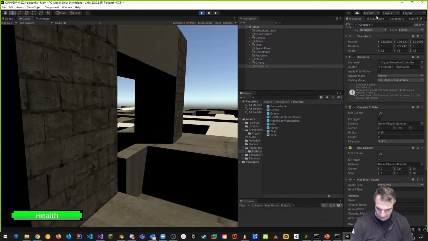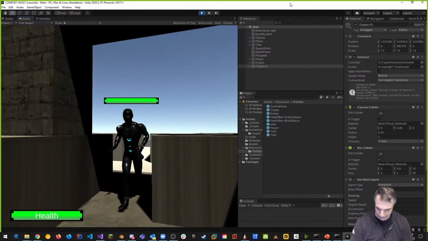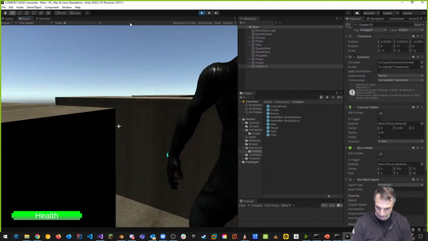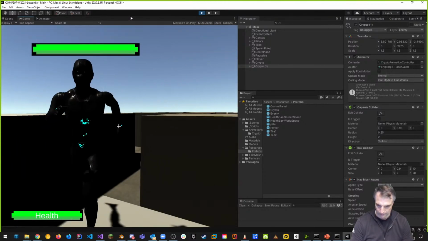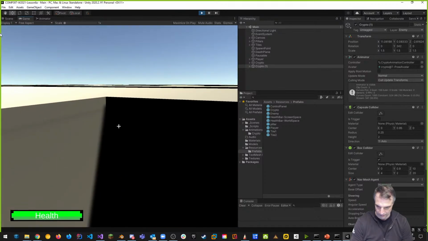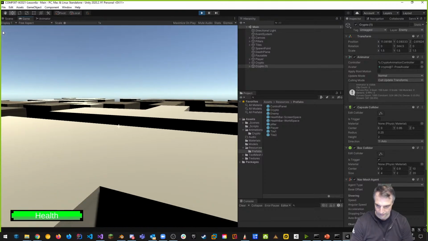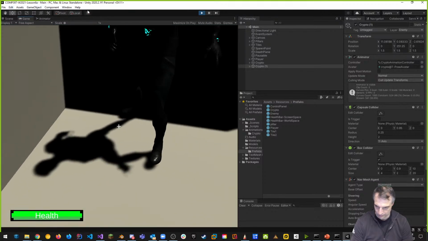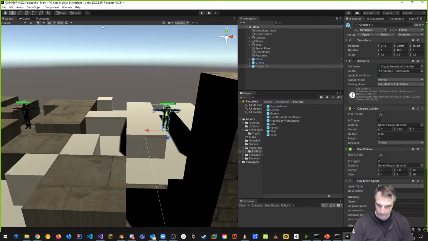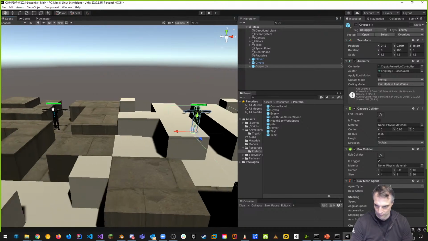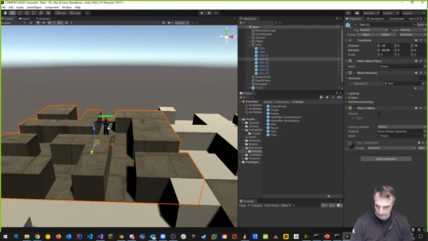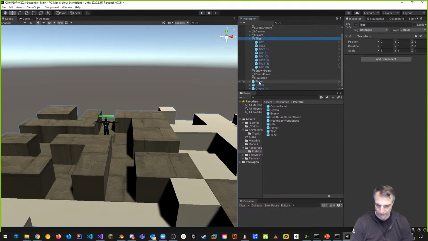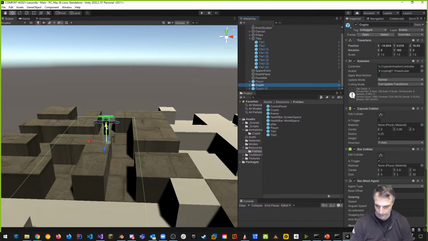He's going to try and keep running at me because he's got no way of getting to me. He might be a little bit too wide. And what if I put him on the link, like on the top? Will he be able to jump down? Let's see if we can do that with this guy. So one last thing, sorry. So let's put one of them, let's put this guy on the link and see what happens when he jumps down. Does he do the jump? So do this guy and he'll be here.